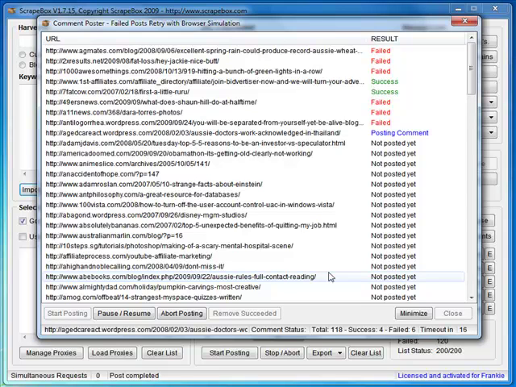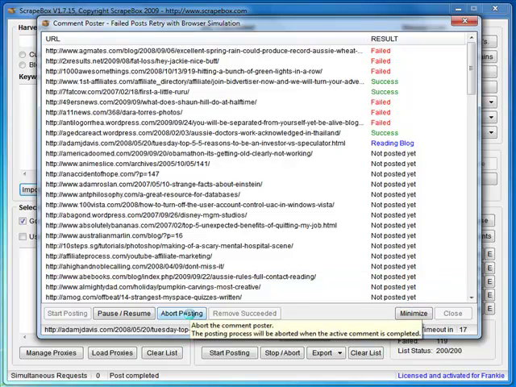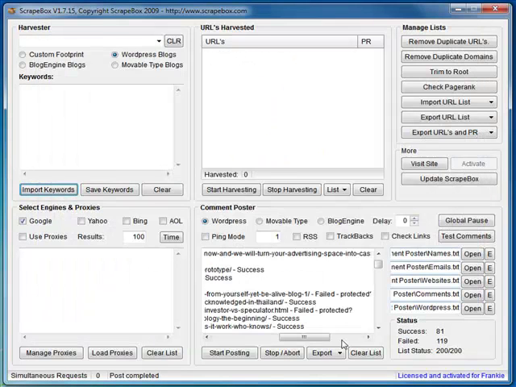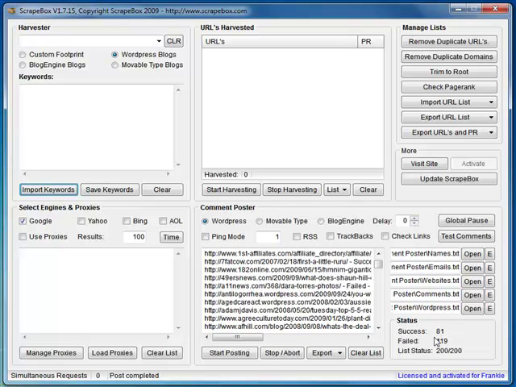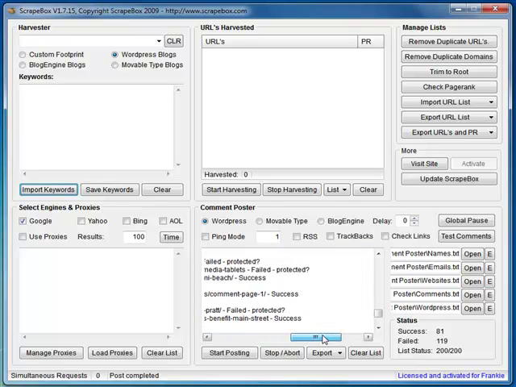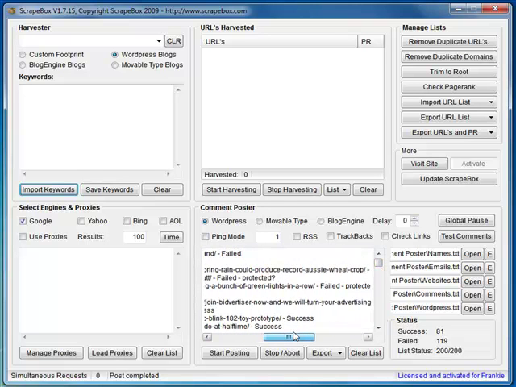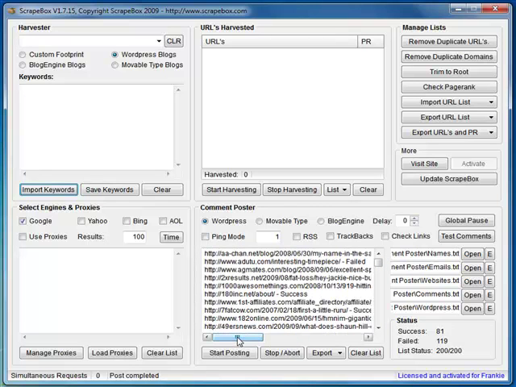So that's it doing its thing there. I'll go ahead and stop this now, but that's a general rundown on how that works. You can close it out. That's done there. As you can see, the main list is updated. As I said, you're not going to get 100%, obviously, but it's mass automation, mass link submitting, and believe me, ScrapeBox does a pretty good job of obtaining backlinks. I think I'm up to about 60,000 showing in Yahoo backlinks now, and I've owned the tool for probably 2, maybe 3 weeks. So it does its job, does it well.